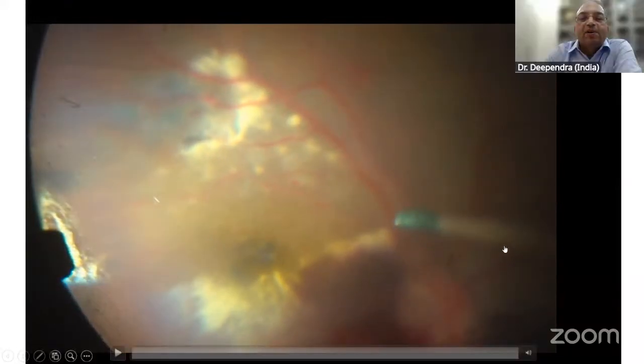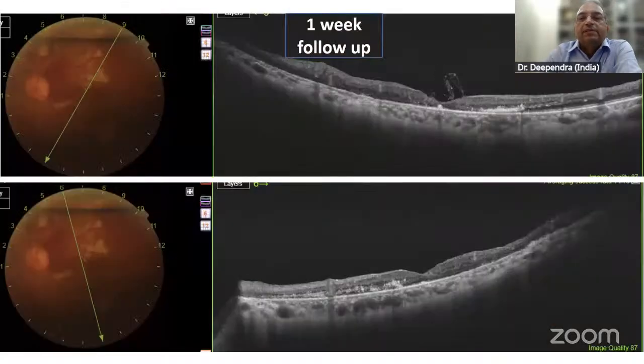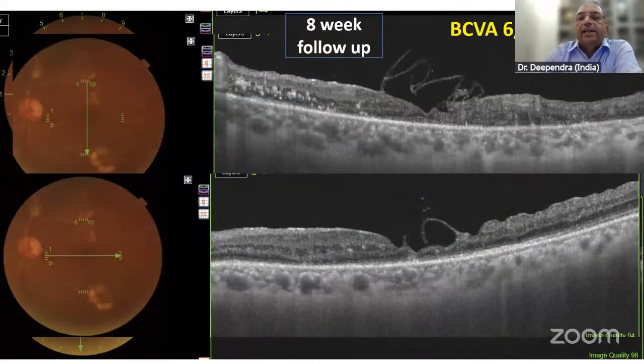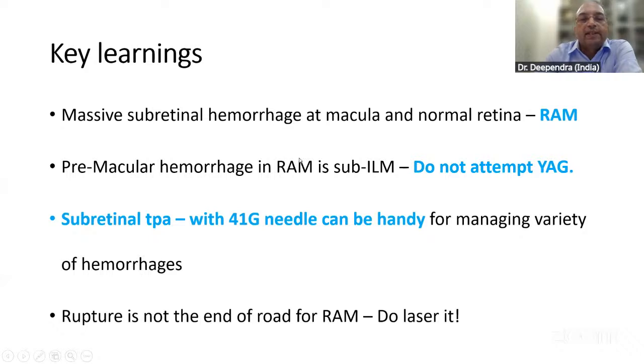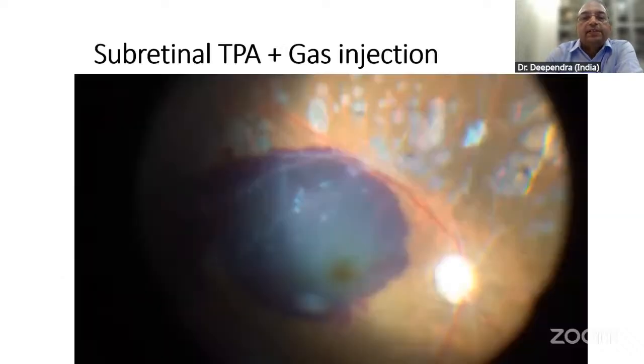So somehow I caught hold of some floating ILM in the vitreous cavity, and maybe it was a lucky day for the patient, so I could place a small flap over the fovea, and you can see it's lying there in the post-op period. So I think if you have foveal thinning, you need to be more careful. You can inject at multiple places and create smaller blebs in these patients. Paying attention to foveal thickness is also important when you are assessing these patients.